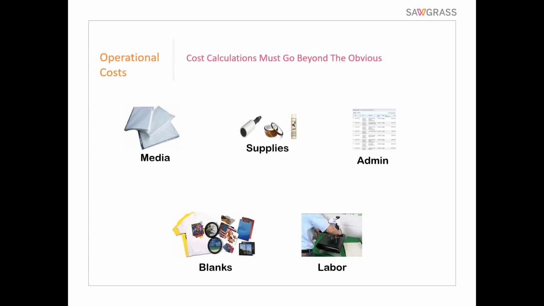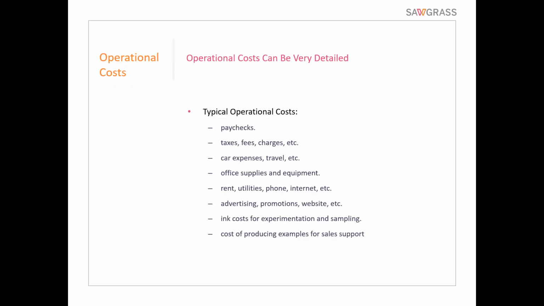Some of the things you need to think about with sublimation are your media, basically your paper, maybe some films, depending on what you're doing, all kinds of different supplies, administrative costs, blanks, labor. We can go down a pretty long list. Something that looks probably more like this. Lots and lots of costs there. And unfortunately, sometimes we don't think about it until tax time. We really need to think about those costs when? Always, because a lot of this adds up to your overhead, which in turn affects whether you actually make money or not, because of what it costs to produce something.